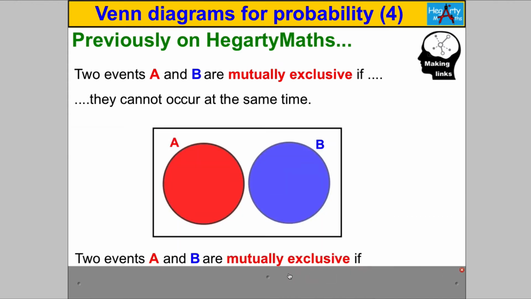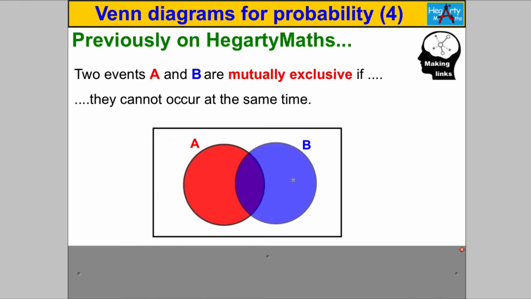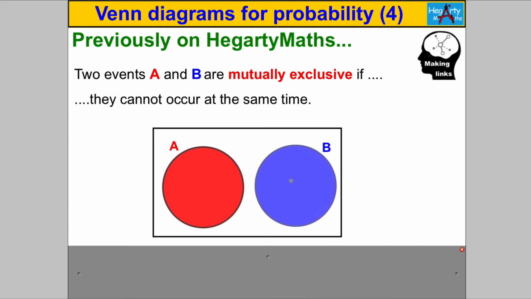So in picture form is probably easiest. In this Venn diagram here, the circle in red is the event of A happening, and the circle in blue is the event for B happening. Here, there is no overlap between A and B. There are no elements in the intersection between A and B. If I had a diagram like that with some overlap, then there are some elements that are in A and B at the same time, so they wouldn't be mutually exclusive. But if they don't overlap in any way, then there is nothing in common between them, so they can't happen at the same time.